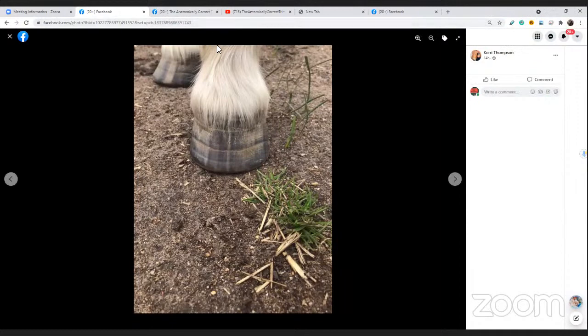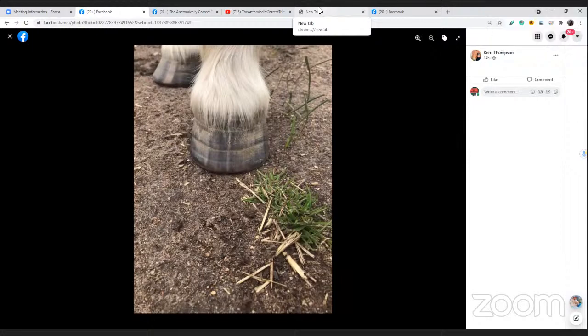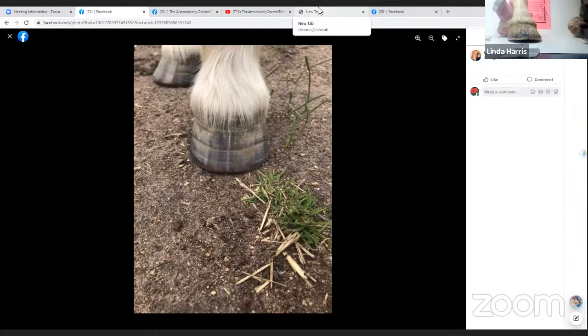Yeah. So I think I am going to need an intermediate step because it might be that I'm not able to actually do the casting until the next day. Yeah. Well, then you could just put a bag over his foot and duct tape it around the pastern, you know, because duct tape isn't tight. You can even make a duct tape booty or something like that, you know, use a bag. I make duct tape boots out of Ziploc bags.